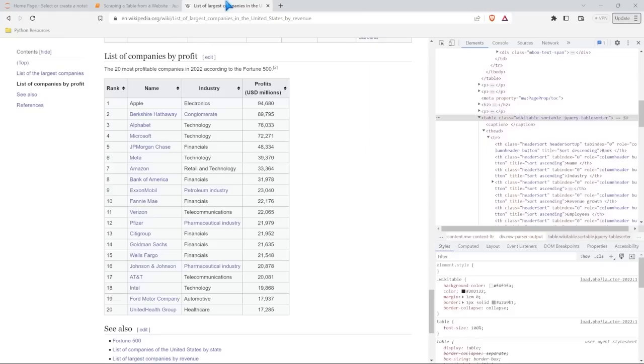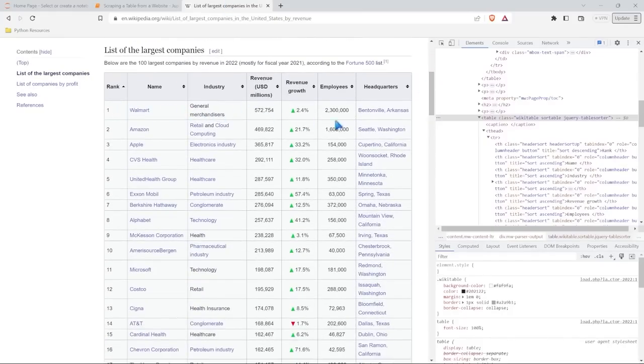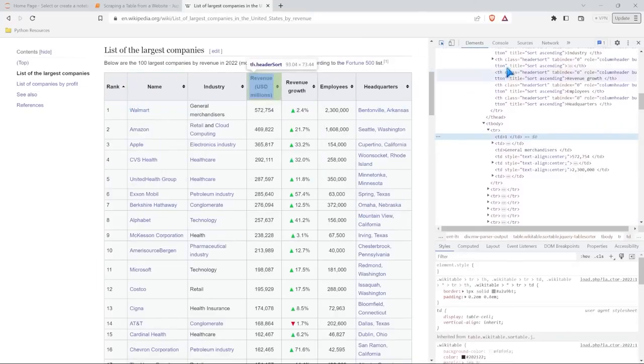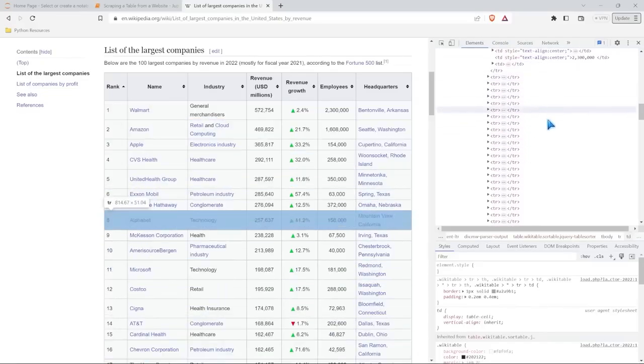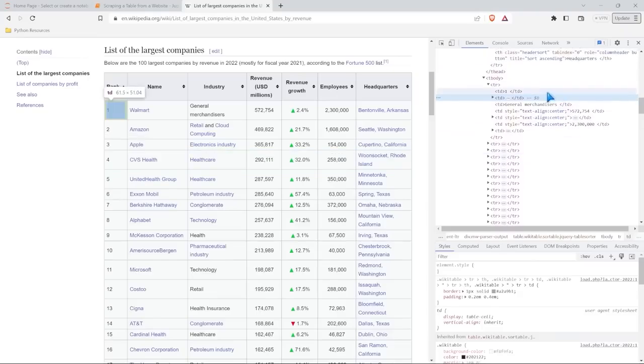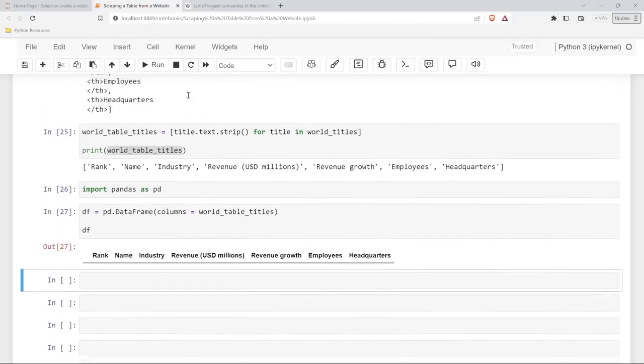We're rocking and rolling. The next thing we need, let's go back up. Next thing we need is to start pulling in this data right here. So we have to see how we can pull this data in. Now, if you remember that we had those TH tags, those were our titles. As you can see, I'm highlighting over it. But down here, now we have these TD tags, and those are all encapsulated within a TR tag. So these TR represent the rows, right? Then the D represents the data within those rows. So R for rows, D for data. So let's see how we can use that in order to get the information that we want.